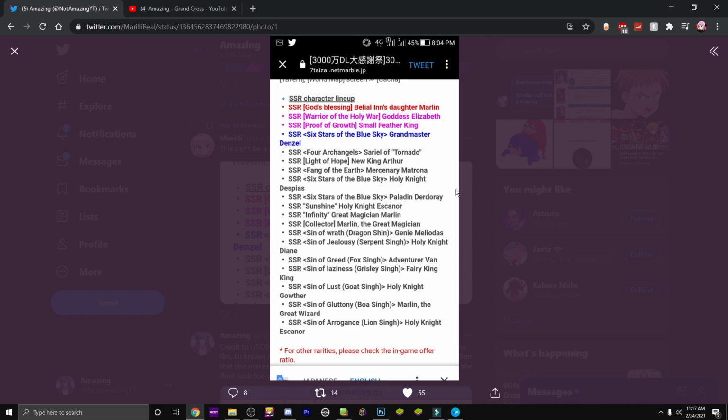And then we have Deldry, we have Escanor, we have, I think this is Blue Merlin. We got, what is this, Red Merlin, right? The collector one. The Sin of Wrath, Demon Meliodas, so this is the red Demon Meliodas. Sin of Jealousy, this is the blue Giant Diane. And then you have Nunchuck Bond here, and then I think this is Blue King as well. And what is Red Gulther?